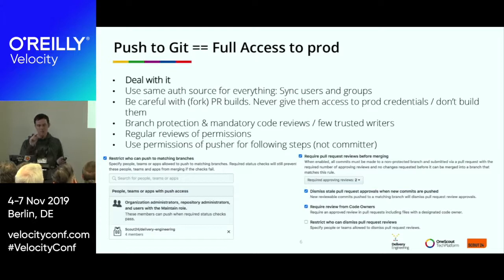Also, be careful if you're building mostly open source projects. If you're building an open source project on your own infrastructure, that's cool, maybe you're helping them out. That's great. But if you allow forks from everywhere, also cool. But if you allow builds of those forks, someone could fork your code, change everything in the repo, and create a pull request back to your repo, and then your build pipeline would start running immediately. With code you've never seen, you don't know anything about, and it's running in your infrastructure.